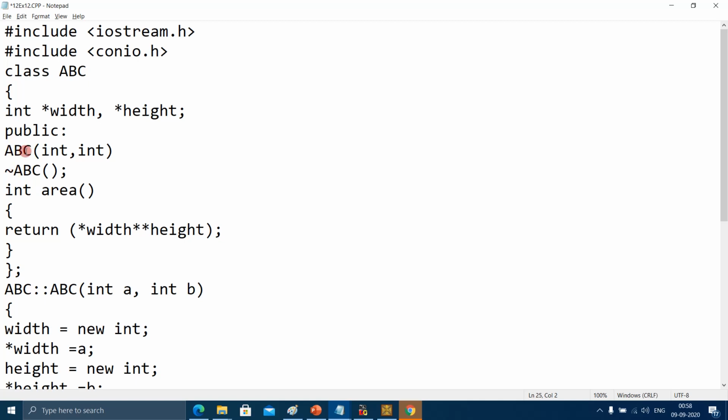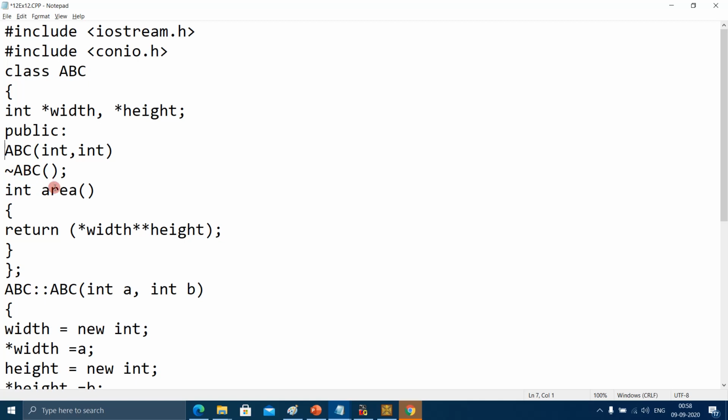Constructors have the same name as the class. Destructors also have the same name as the class. Constructors do not have any return type. Destructors also do not have any return type. So the destructor is almost similar to the constructor, but the destructor is preceded by the tilde sign.